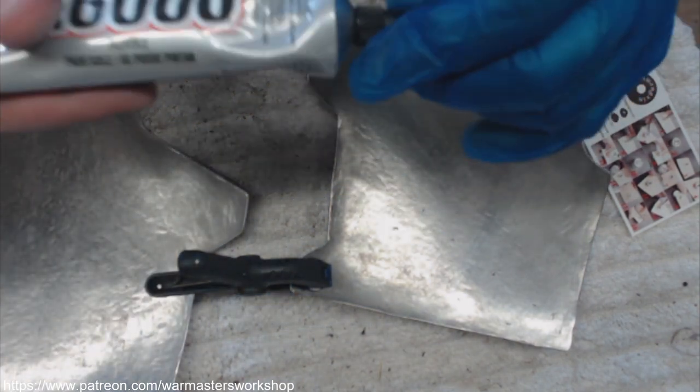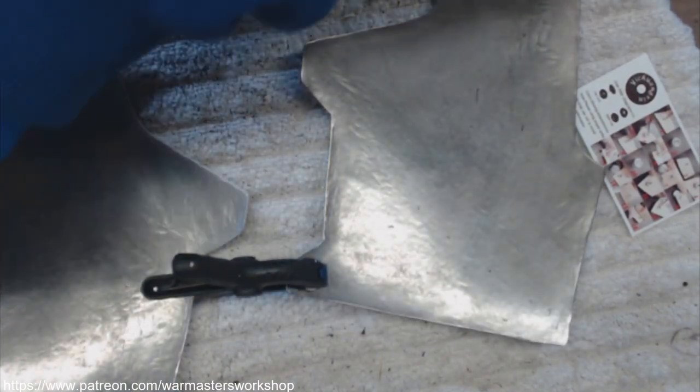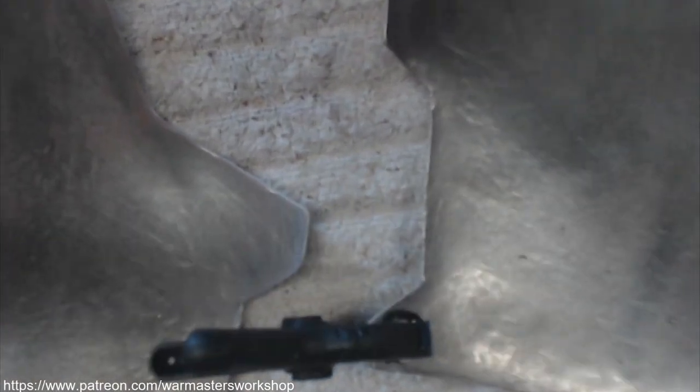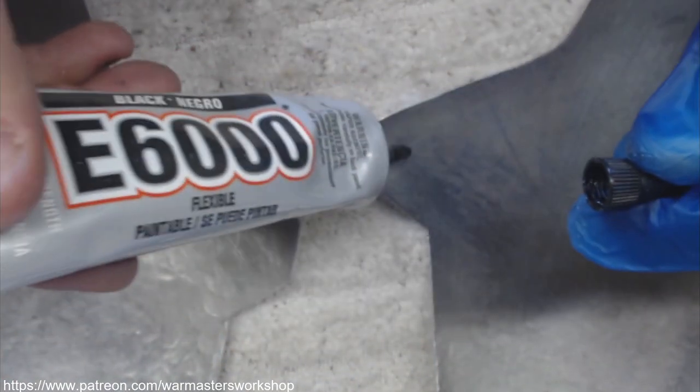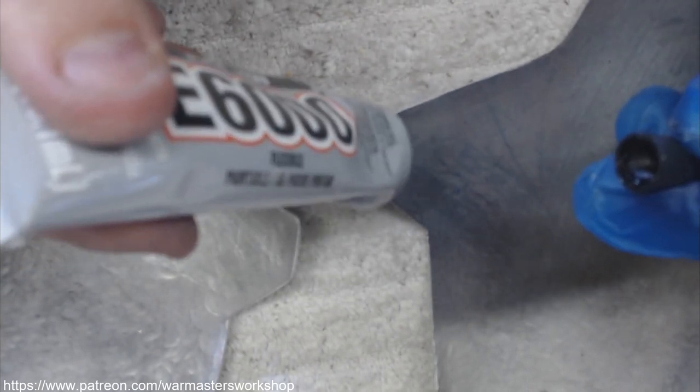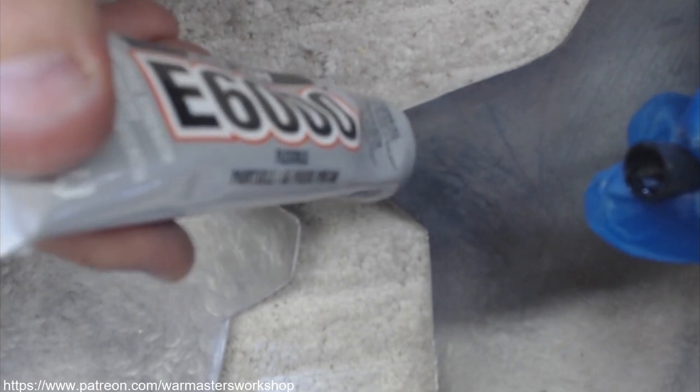We're going to do the same thing. Move these out of my way so I don't knock them over, except this time I'm going to bring the camera a little bit lower here so you can see exactly what I do. I'm going to put a little dot. Well, I'm going to say a good-sized dot. A dab.